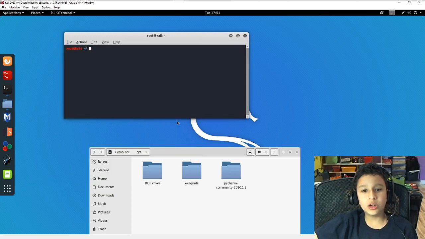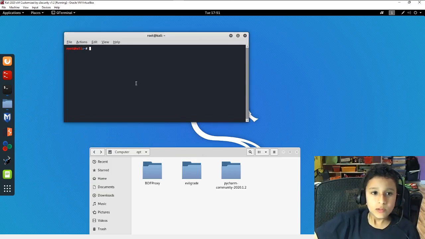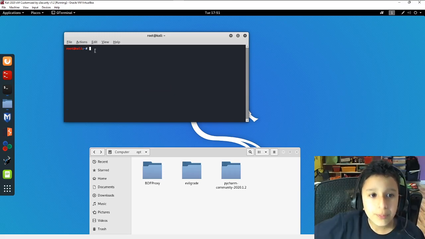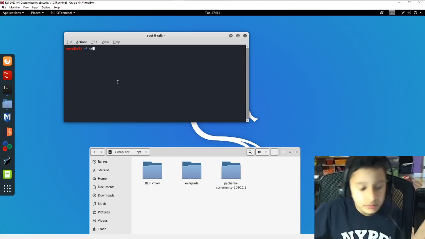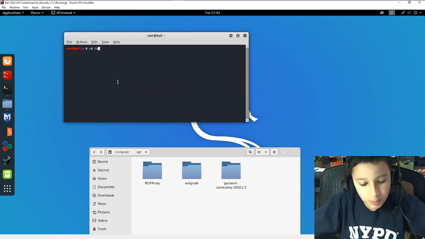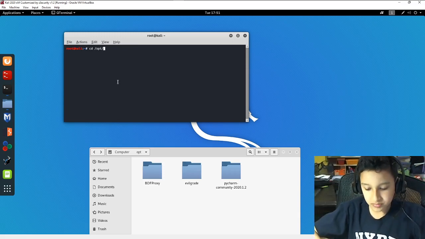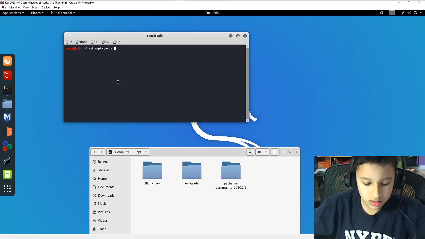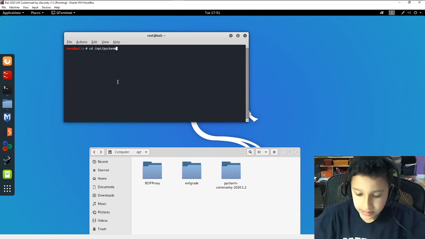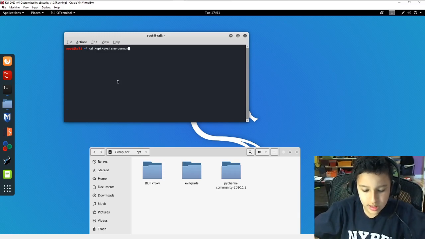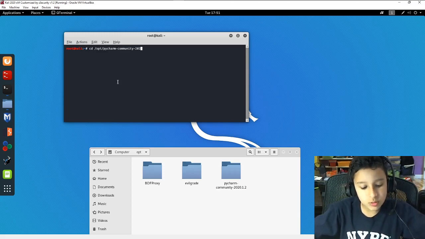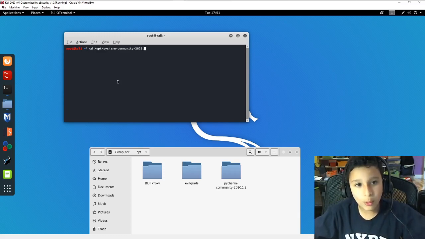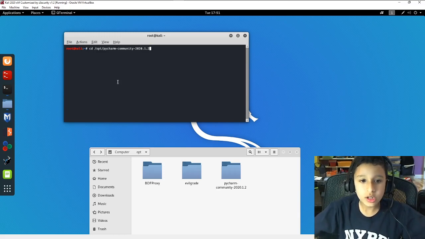So I'm going to have it like that, and then I want to type in cd space slash opt slash pycharm-community-2020.1.2, depending on what you have.